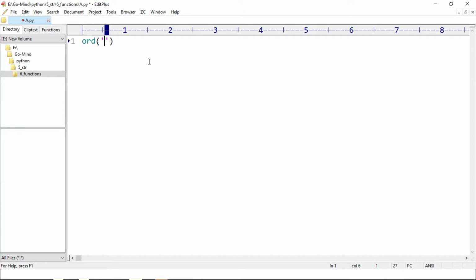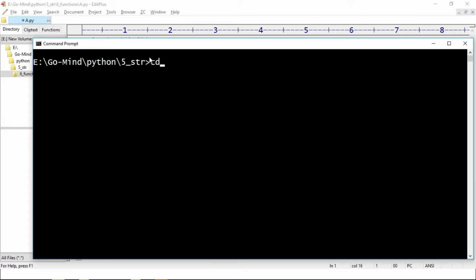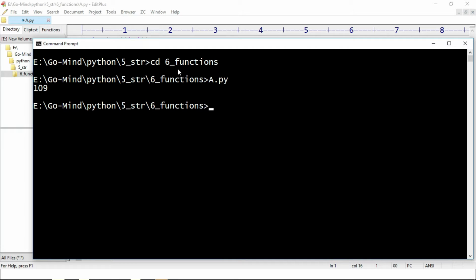So ord('m'), and we will print this. Note that we can only pass a single character in the parameter. Okay, so let's run. To be noted, we are getting 109 for lowercase m.